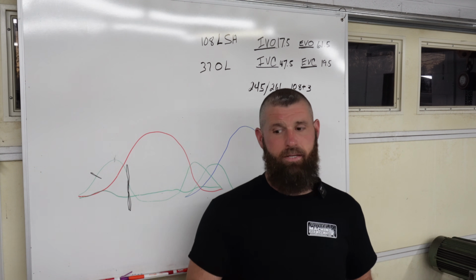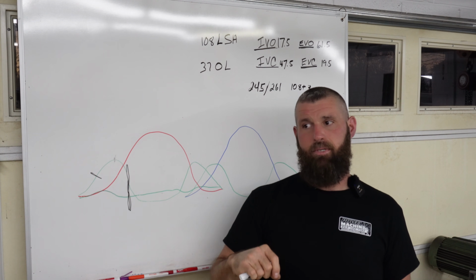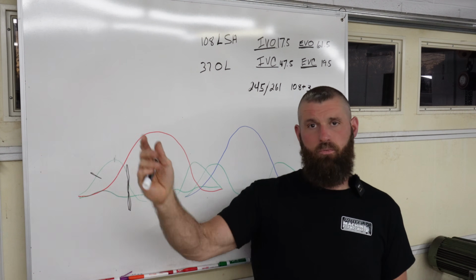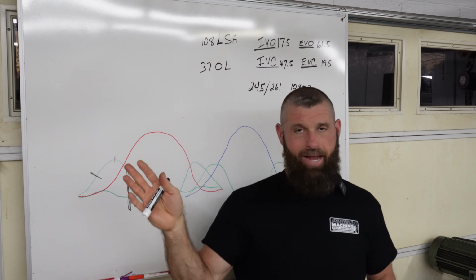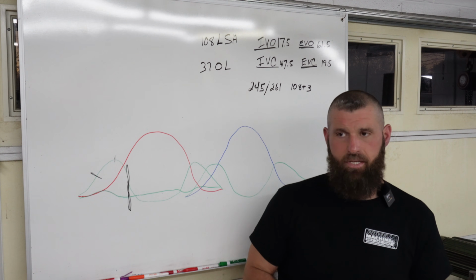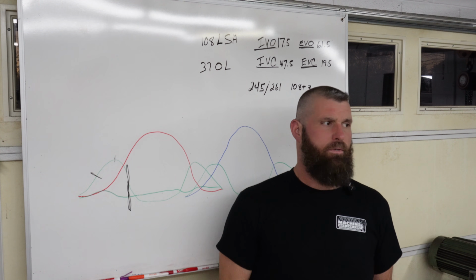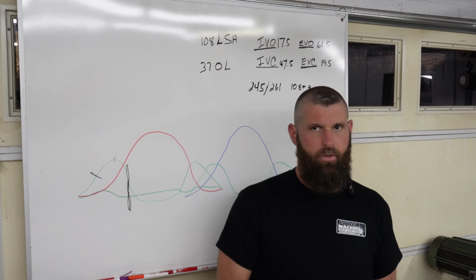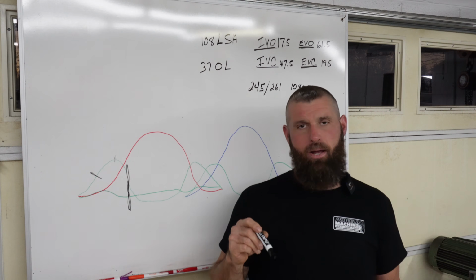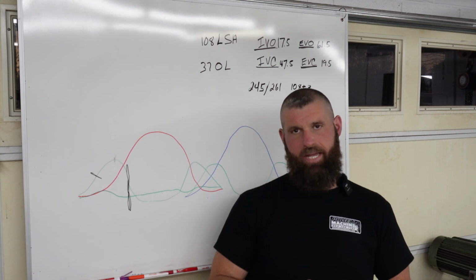So I tell people all the time, you are way better off to have more cylinder head and less cam than less cylinder head and more cam. When you put more cam in the motor, you're just going to knock the torque out of it. The averages will be down. You might make a bigger peak number. But here's something else I see a lot of people focus on: oh man, it made 5 more horsepower or 10 more horsepower, but it was down 20 on averages. And the problem is peak horsepower has never won a race ever in the whole history of mankind.